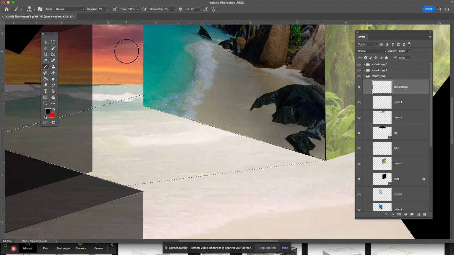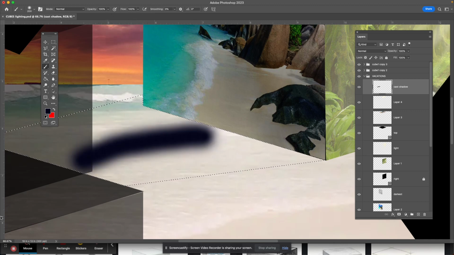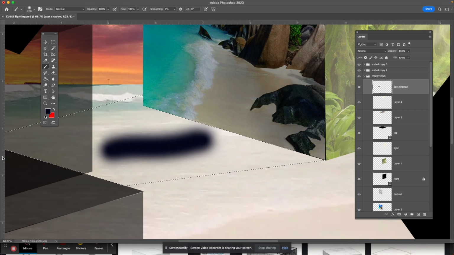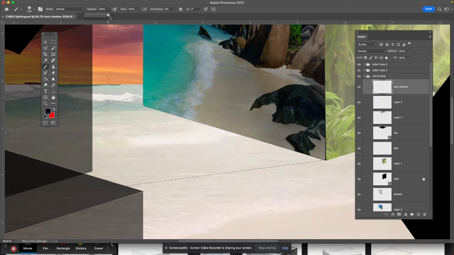Second thing you want to do is you don't want to paint at 100% opacity. When I say opacity, I mean opacity of the brush. That doesn't look good. You want to have a lot more control. This is like taking your colored pencil and pressing it down as hard as you possibly can on the paper. You don't want that. So take the opacity from 100, and I'll tell you, I just highlight it and type 9. You don't have to choose 9. It can be a little more than that, but I wouldn't go much higher than 9 for the opacity of the brush.